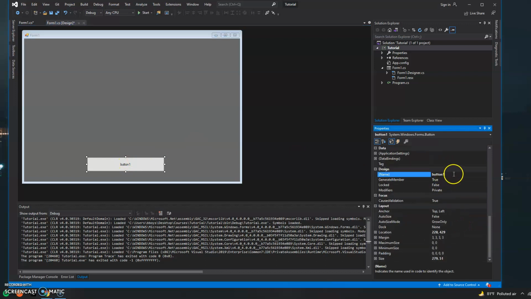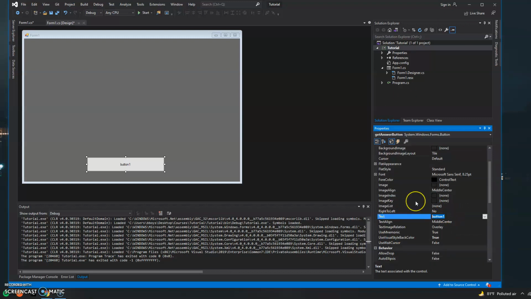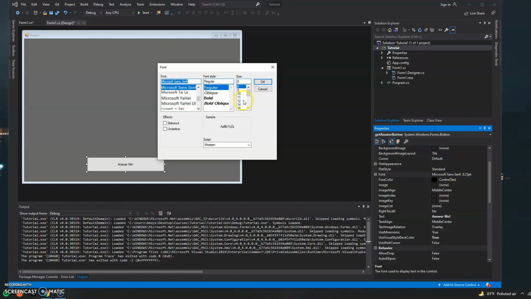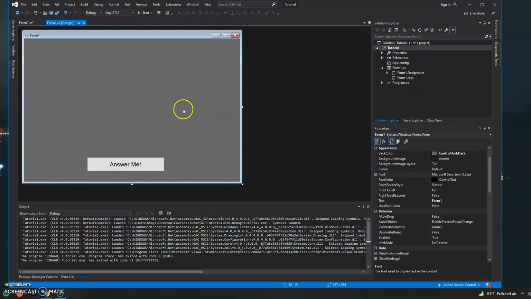And then we'll say this button's name is Get Answer Button. And then the actual text on the button, we will say Answer Me. And again, you can change the font. So if we want to make this a little bigger, we can. And we'll leave it as is.